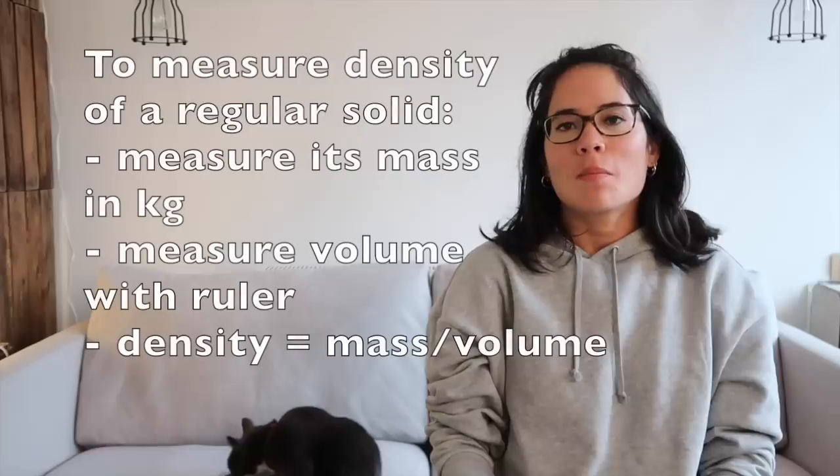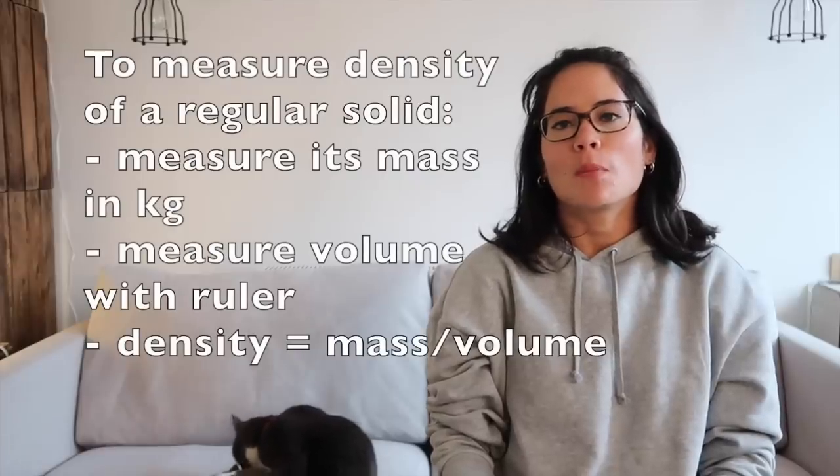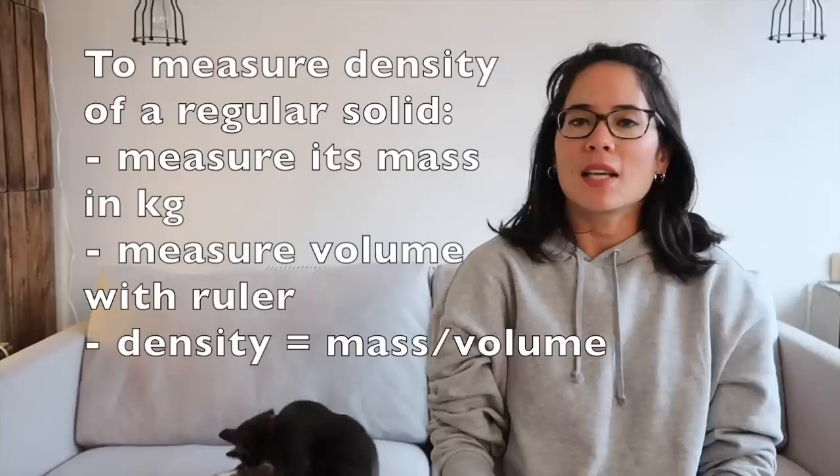They're quite interested in you being able to determine the density of various objects. So let's start with symmetrical objects, things that we can easily measure the volume of. So things like cubes, cuboids, brick, for example. Now what you want to do here is obviously looking at the equation density equals mass over volume. You want to measure the object's mass using a top pan balance and get that measurement in kilograms.